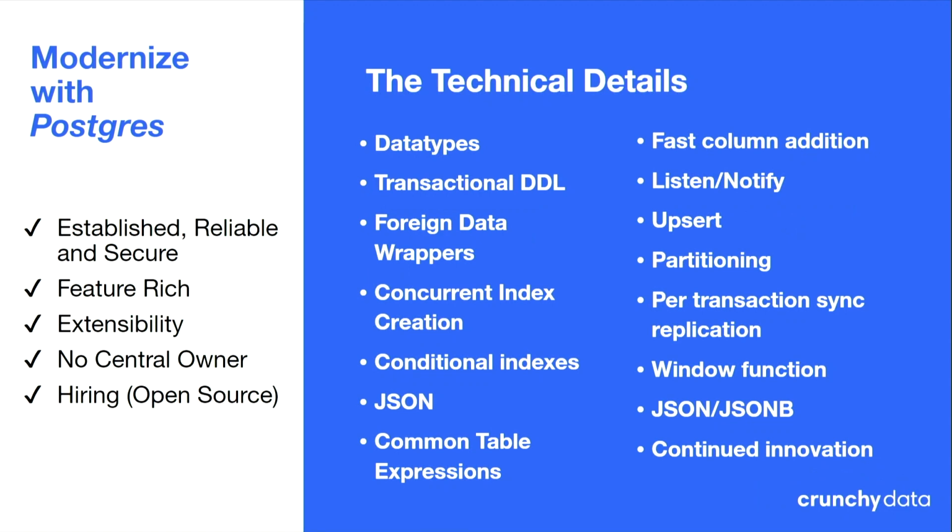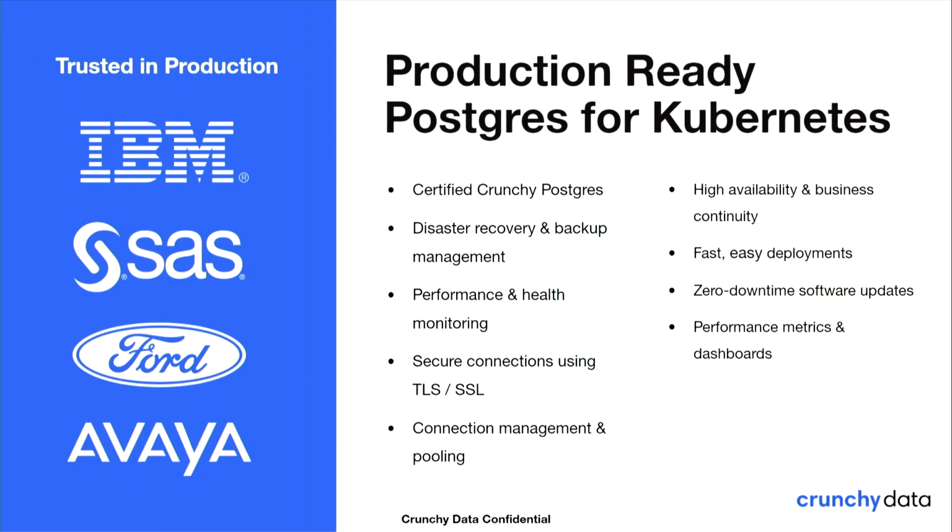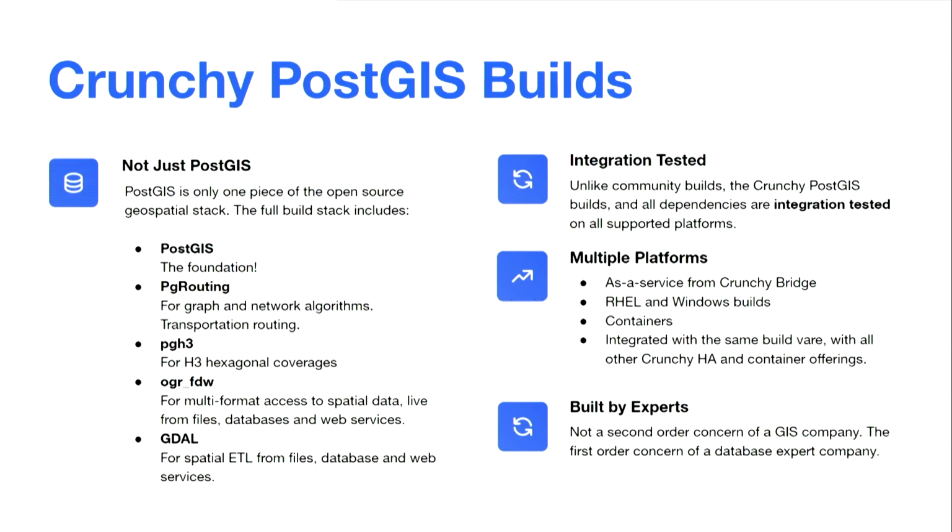Postgres can be the foundation for a truly modern architecture, supporting a huge range of data types and providing a wide range of capabilities in an open source software stack that developers love to work with. And with the automation functionality you need to move your workflows into production. Notably, on top of the Postgres database, Crunchy provides support and certified builds for PostGIS to open up a wide range of modern geospatial functions and applications.